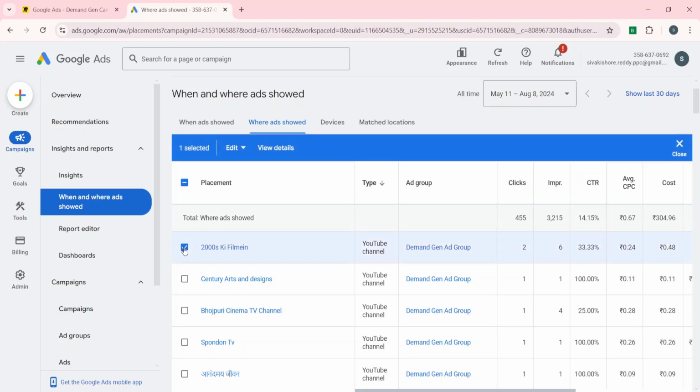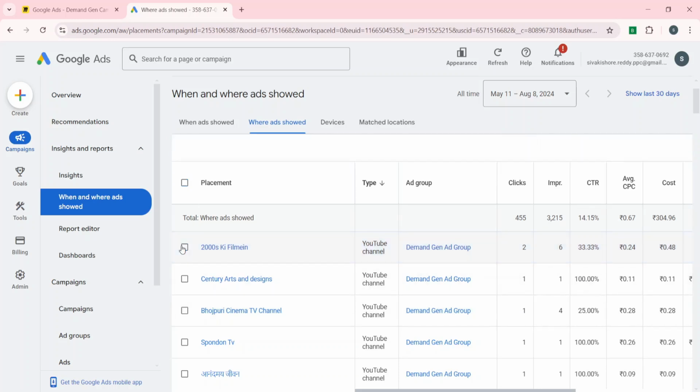I select this one and I am excluding it from the campaign. We cannot exclude any of these channels here. You see here it is saying it has excluded.